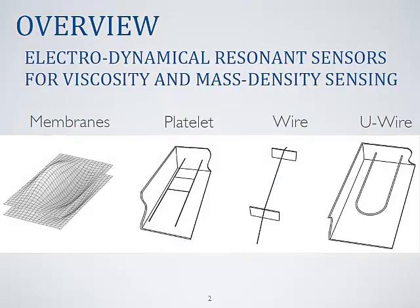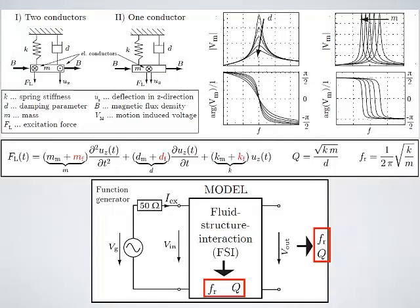I want to start with an overview of the devices we were looking at right away. From the previous talk, there's just a tuning fork missing, so we have oscillating membranes, shear oscillating platelets, straight wires, and such a U-shaped wire, which, as I mentioned, should come close to a singly clamped structure and thus reduce cross sensitivities to temperature. All these devices can nicely be described by a lumped element oscillator, which is exposed to the sample.